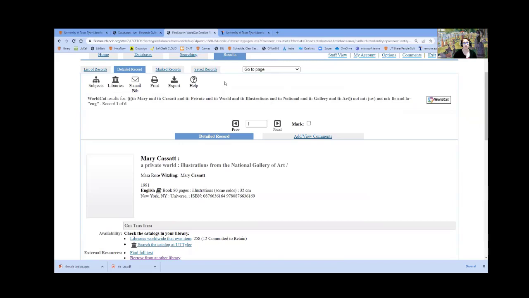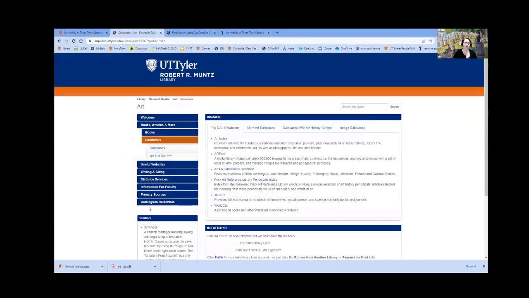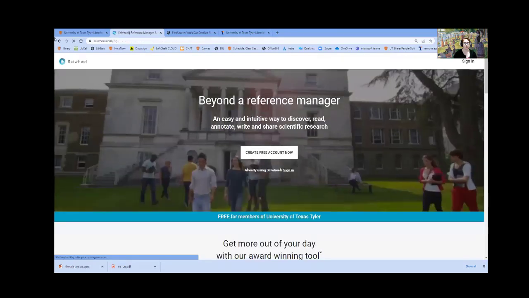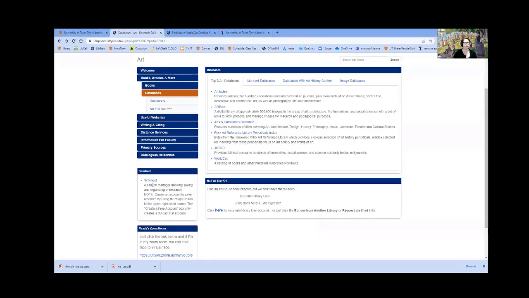For those of you who don't know SciWheel, I'll pull it up here. Actually, I'm going to go to it from our databases page because in your databases page, it's right here. Once you get into, oh, sorry. I need to open it in a new tab.